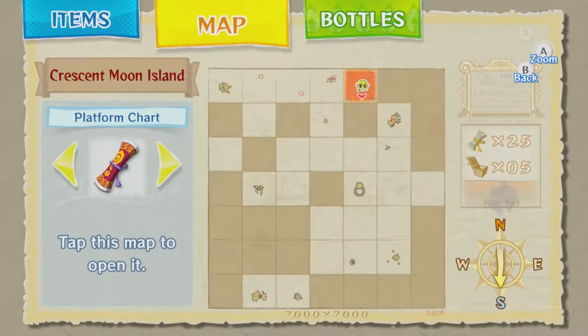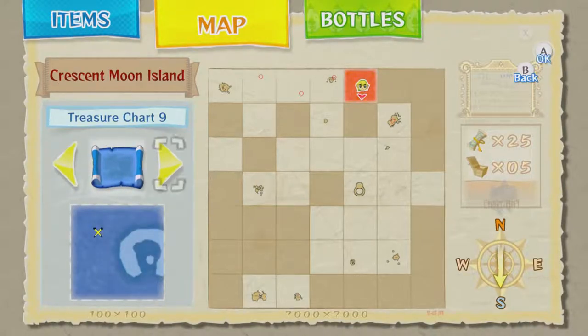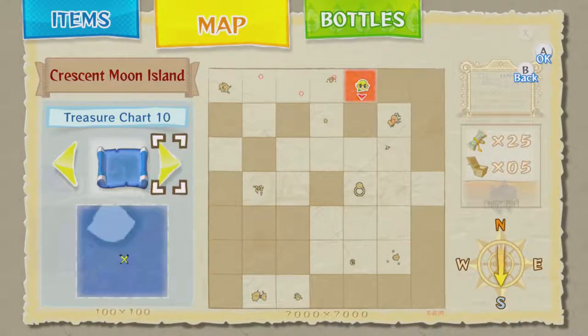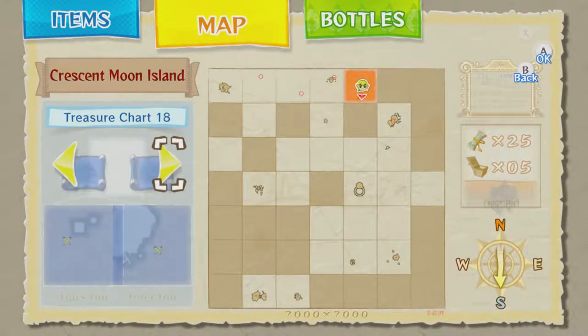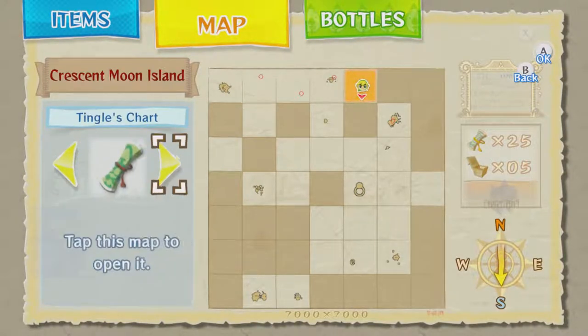We got a treasure chart there. We should open. What the balls is going on? Oh, we got two. That looks like Tingle Island to me. Ice Island, maybe? No. Actually, Horseshoe Island? Yeah, it's Horseshoe Island. We're not missing any, right? I believe we have.